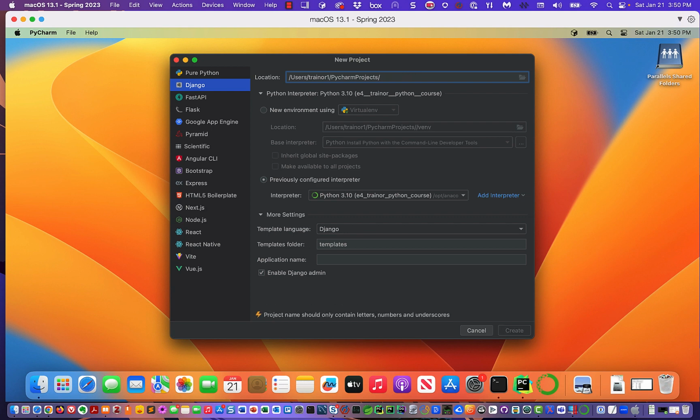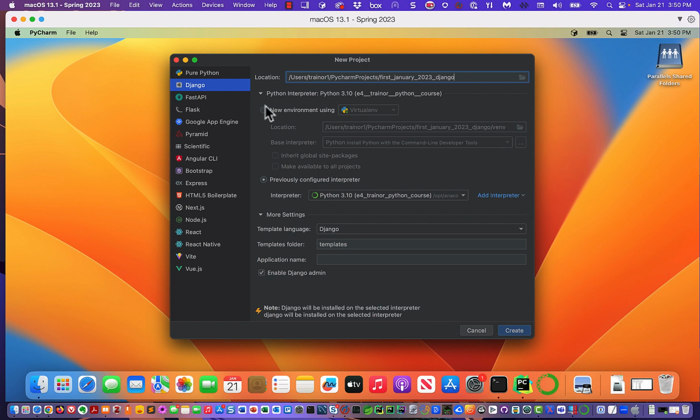So I'm going to call this first January 2023 Django. Okay. All right. So I'm pretty well sure I haven't already used that name.